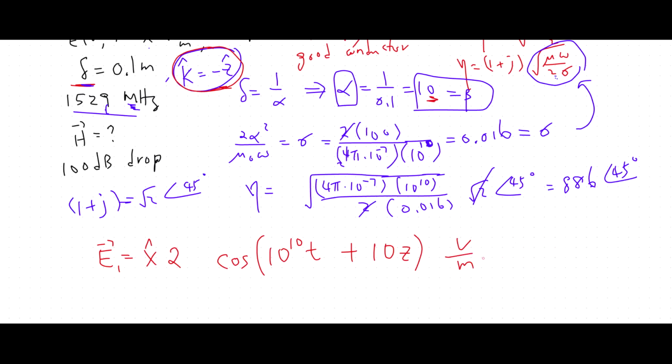Polarized. This is a lossy medium. So what does that mean? We must have one term, attenuation. We must have the e to the minus alpha r term. Said it 3 times. Right? But for a good conductor, this is minus alpha r. Alpha is the same as beta. The r is the same direction as the k hat without the hat. So this term should be the same as my attenuation term for a good conductor.